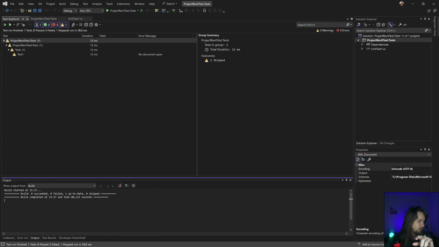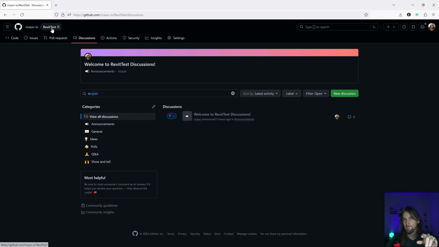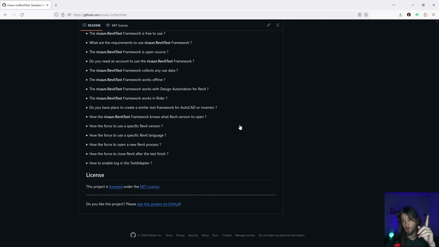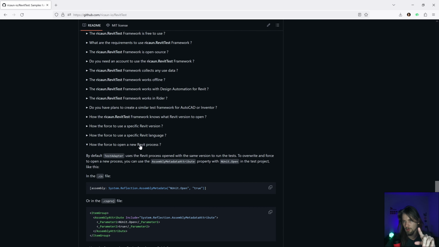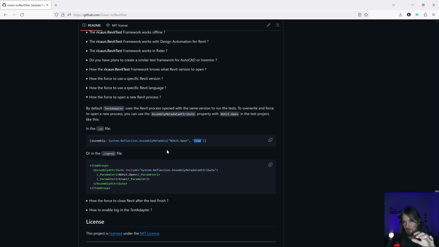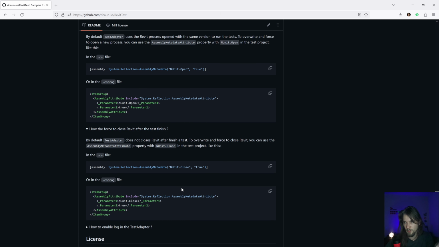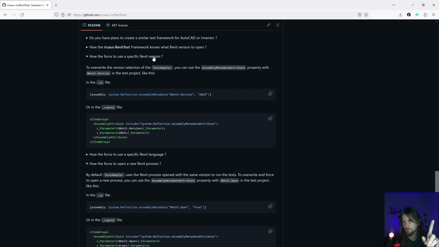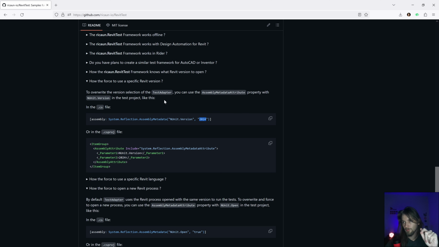Anyway, let's roll back in here and go down to the part to open and close Revit. So I have another configuration as well. I have this one, the same thing, the metadata. I can force it to open: any unit open true. I'm going to force to open a new Revit instance, and I have as well the force to close, the same way: any unit close true. And the other one is the unit version, the version that you want, like 24.